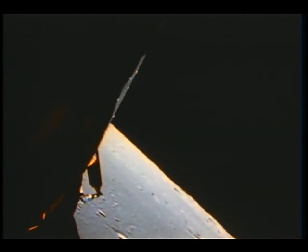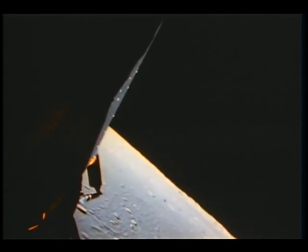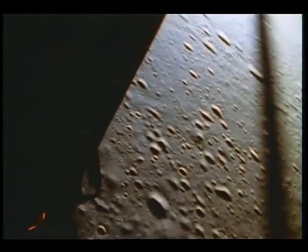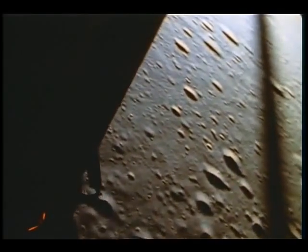Okay, we're out of 19,000 feet. I got some kind of a horizon out there. I got some craters too, but I don't know where I am yet. Okay. Standby for P64. Okay. I'm trying to cheat and look out there. I think I see my crater. Hey, baby. I'm not sure. Coming through 7. Look at P64, Pete. P64. Hey, there it is. There it is. Son of a gun, right down the middle of the road. Outstanding. 42 degrees, Pete. Hey, it's targeted right for the center of the crater. Look out there. I can't believe it. Amazing. Fantastic. 42 degrees, babe. Just keep talking. Slide it in.